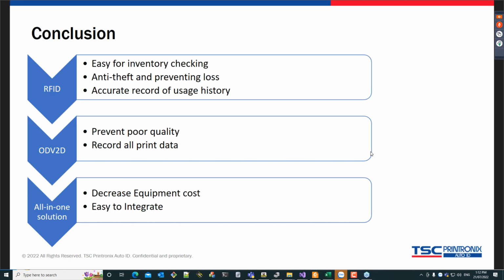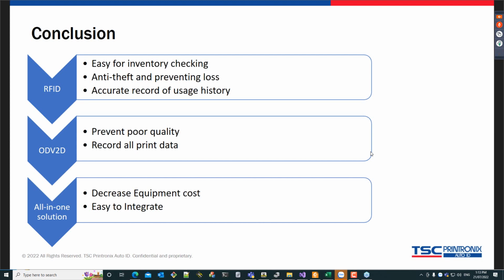So if we record all of this data in our server, and a customer says, hey, your barcode is not so good, the print quality didn't fit our expectation, we will have the print data record to show the customer. I think it's not a problem because we have all of this data uploaded to our server, and it can be the evidence to avoid the charge or the fine from the customer side.